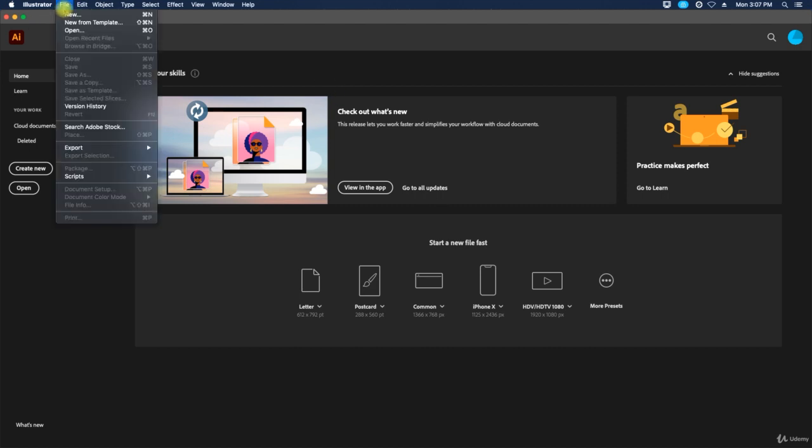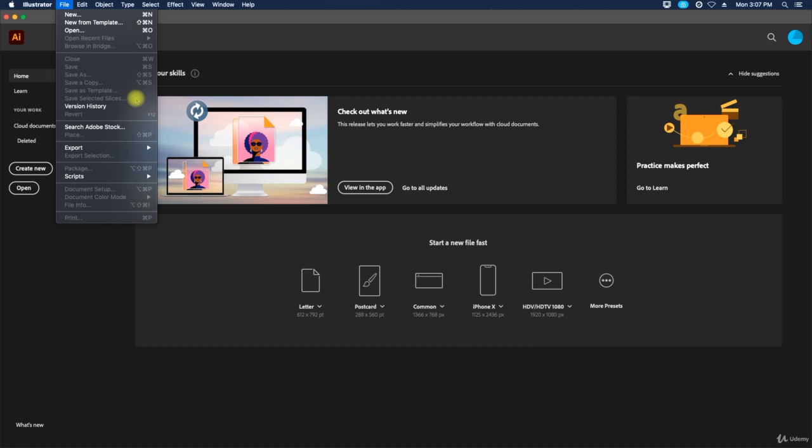So when I click on this, you can see that the main menu here is File, and the submenu is New from Template, Open Recent Files, Browse and Bridge, Close, Save, Save As, Save a Copy, Save as Template, Save Slice, Selected Slices, Version History, Revert, Search Adobe Stock, Place, Export Selection, Package, Scripts, Document Setup, Document Color Mode, File Info, and Print.